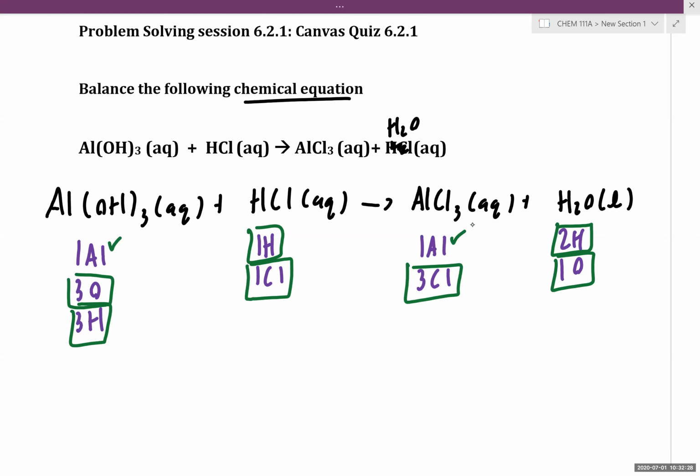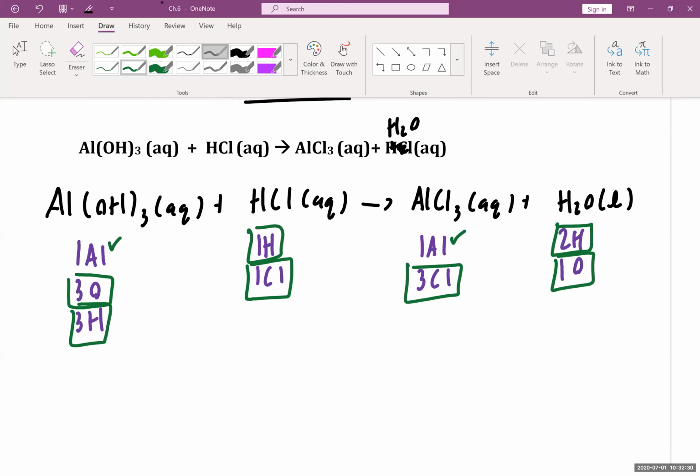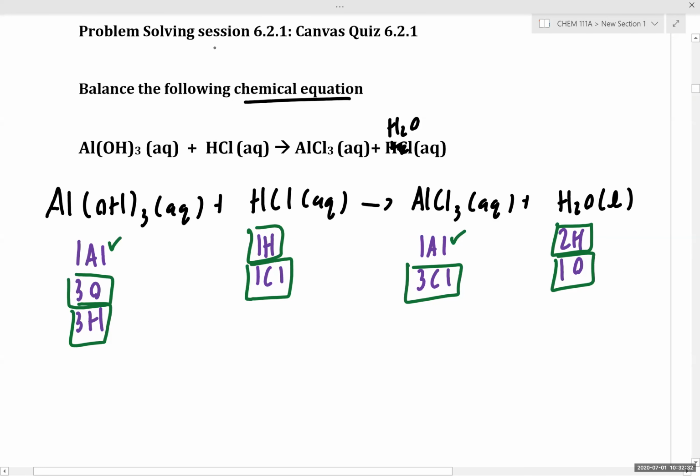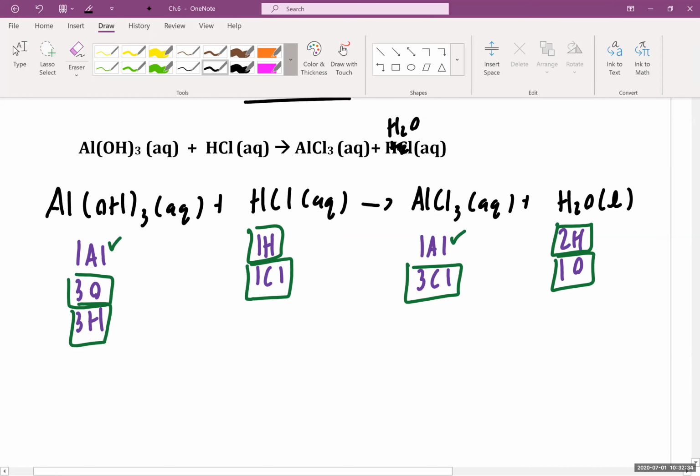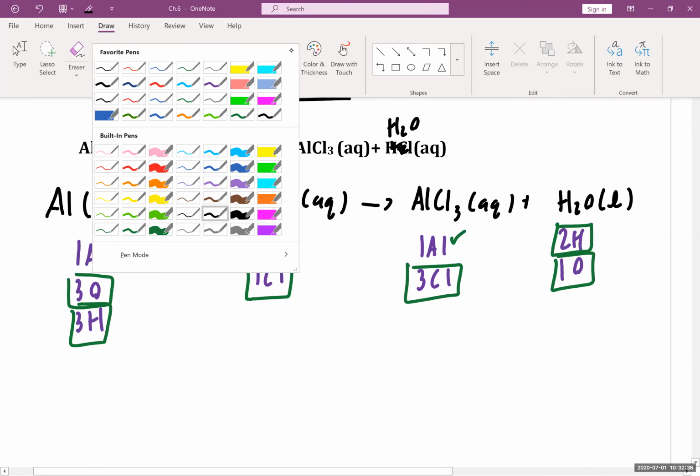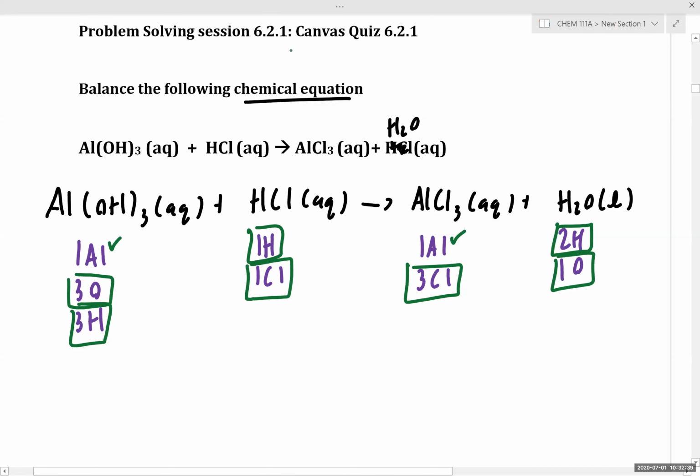Chlorine, sure. That's perfectly reasonable to try and balance. Okay, so we have 3 chlorines on the right. In order to get our chlorine atoms to match, I'd like us to ask the question, 1 times what would give us 3 chlorines? What coefficient do we guess? 1 times what would give us 3?